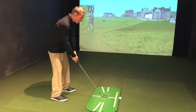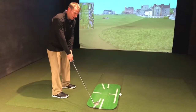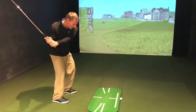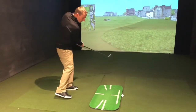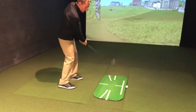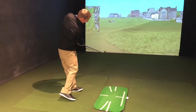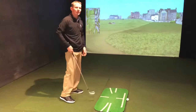So I'm gonna run through it. I get set up, I take it straight back, I go up to the top, I come down, keeping everything close, in tight to my body. I let my weight shift forward, and I just bump that mat in front of the line, and I let my club head come back around slightly inside the target line tape here.